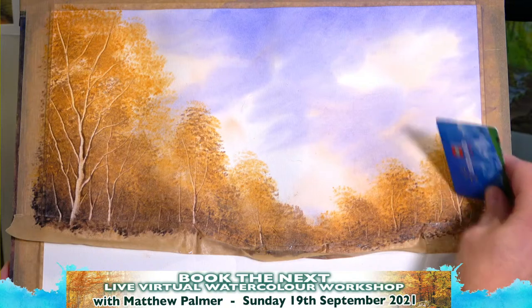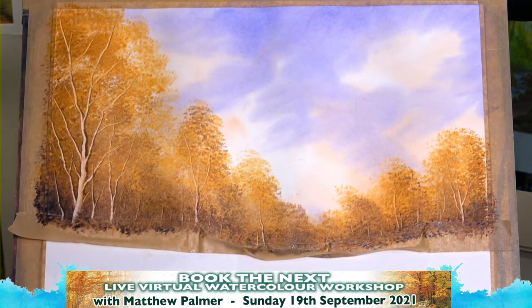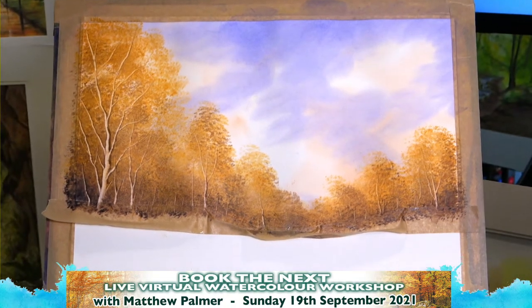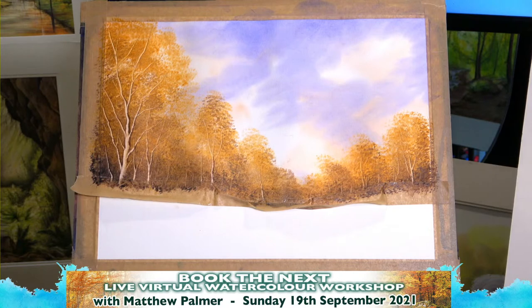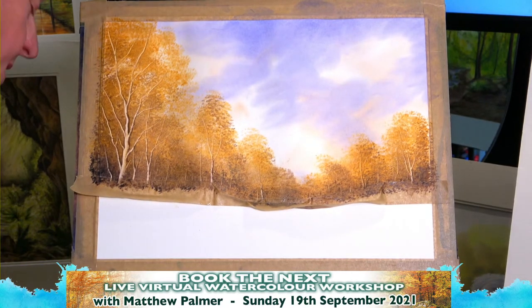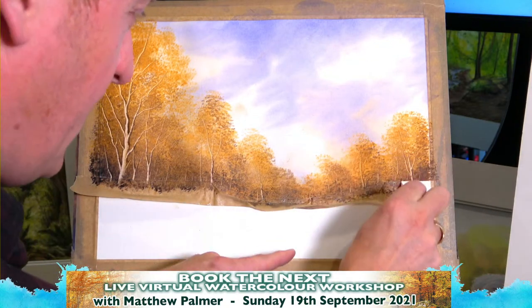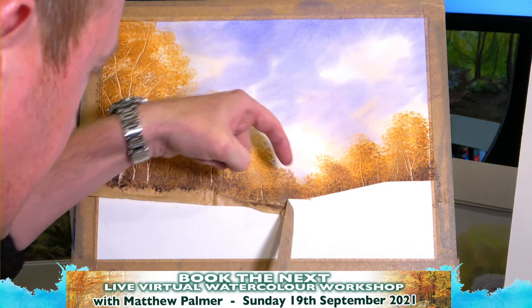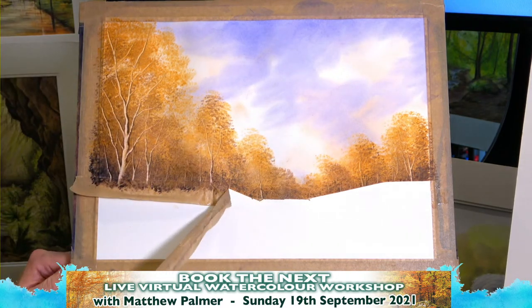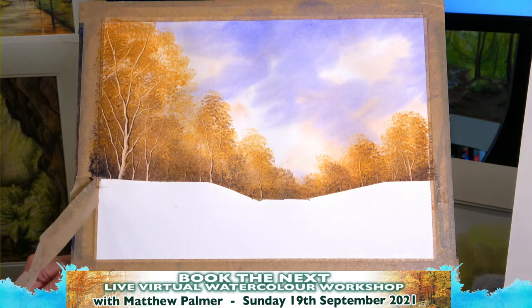Wonderful. I'm quite happy with that. Now, this is the bit where people come unstuck, so we'll take our time with this one. Just imagine while you're doing this that you've got a sticky plaster, a band-aid, whatever you want to call it, stuck to the hairs on your arm, and you peel it off very gently. Now, if you get seepage down the back, it does happen, but let's just very gently peel that off.